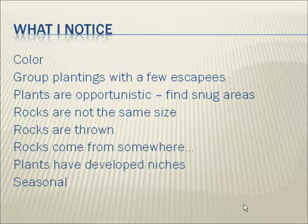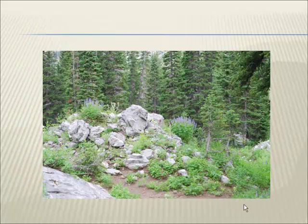And they develop these little niches, and if we can find where they like to grow, whether it's sunny, shady, whatever it is, then we're going to be better off, and the plants are going to be better off. And seasonal. Whenever we design the gardens, we always want to have some color out there and realize that each plant has its season. They don't all have to be blooming at once, and that's usually not how nature works. They're all blooming at different times, and they have different times when they'll look good. And that's okay, because then when they are looking good, that's what we notice. It becomes our focal point.